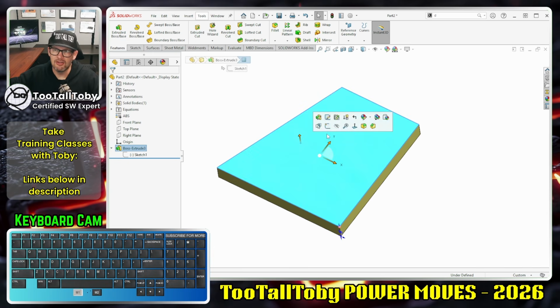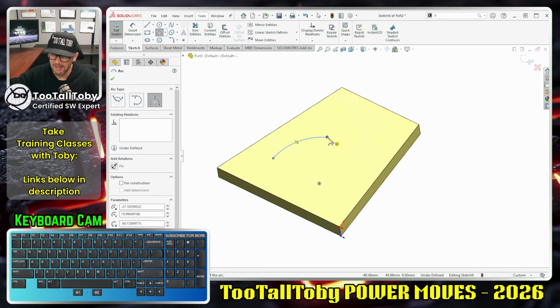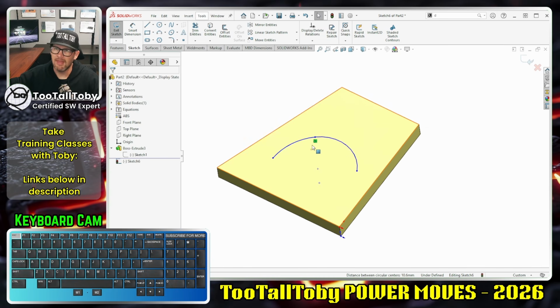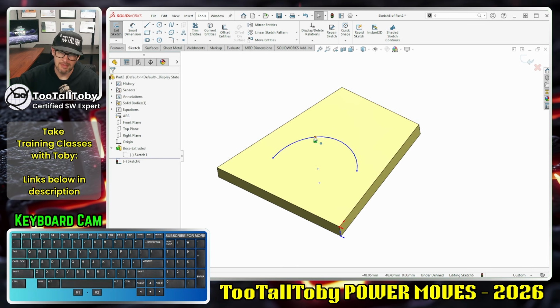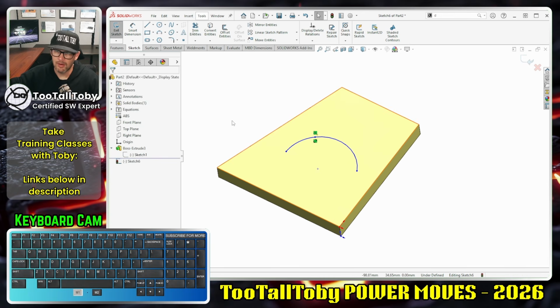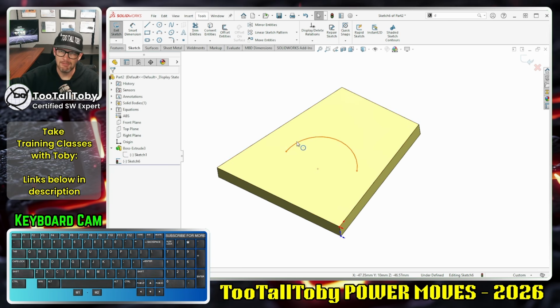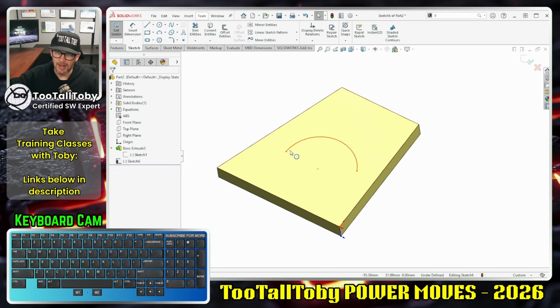The other spot you can use this is with arcs, but I will warn you, when it comes to arcs, it gets a little bit more finicky. So for example, if I created a shape like this, and then I take these two arcs here and I make them tangent, and then I make them co-radial. So I pick this arc, holding control, picking the other, make co-radial. Well, now I can click on that point and press delete. It gets rid of that merge point and leaves me with one single arc. So there's definitely spots where I found that to be helpful.